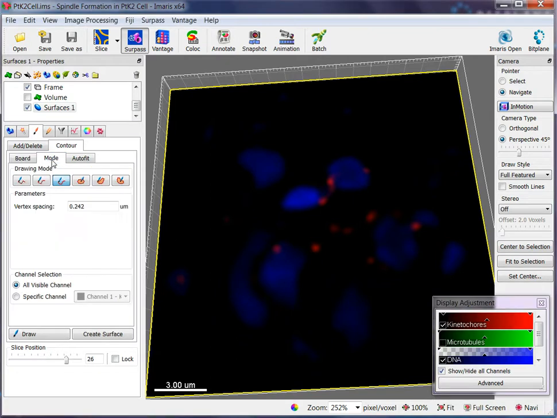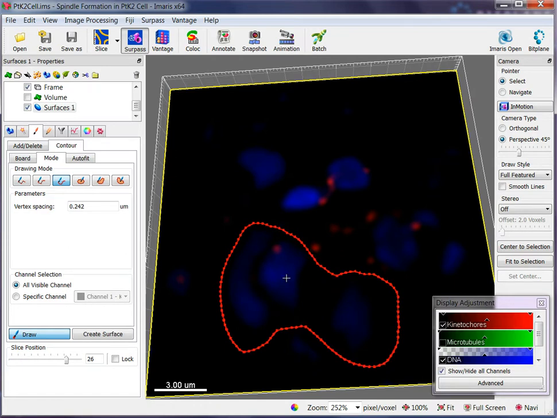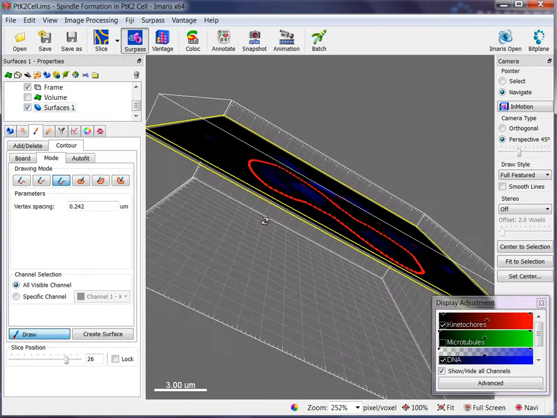Now I can go into the mode, select one of these manual drawing modes, go into select mode and draw. So I can start drawing my random shape region of interest. So let's imagine that it is this region of interest, the one in which I want to work in. So here's my contour tool that I define in a specific plane.